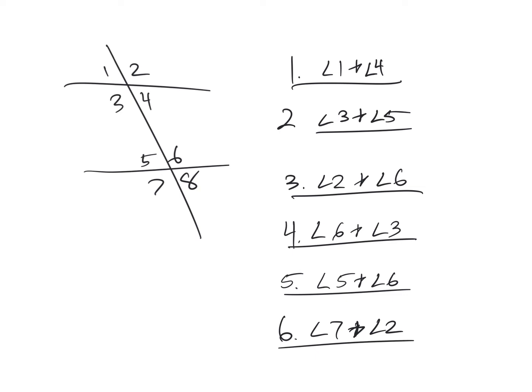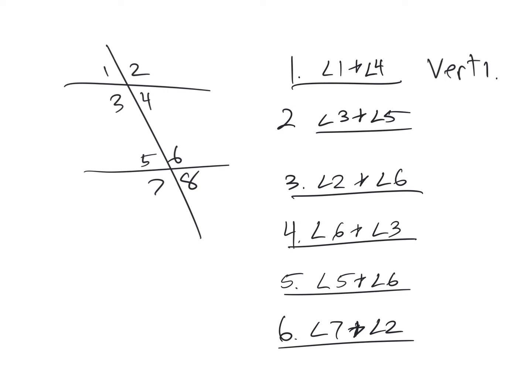All right, 1 and 4 are vertical angles. Who got it right? Okay. Number 1 and 4 are at the same intersection. If you're at the same intersection, don't use the 4 words that we've been working on. Those 4 words are only from one intersection to another intersection. All right. So number 2, 3 and 5, they're on the same side of the transversal. Same side means the C's, corresponding or consecutive.